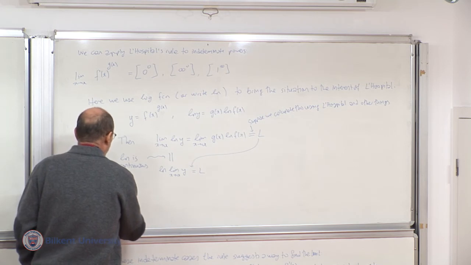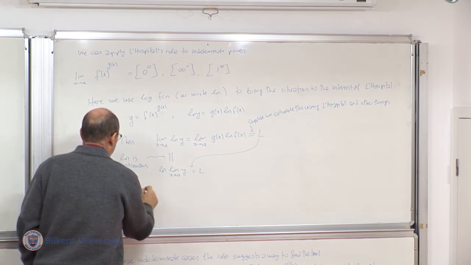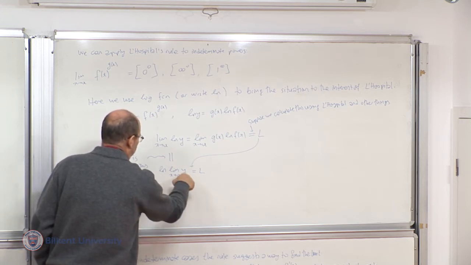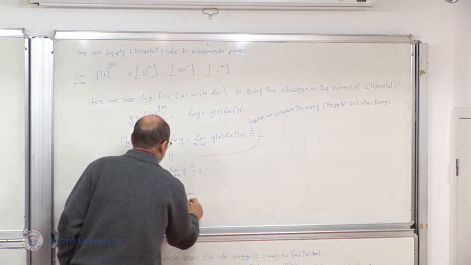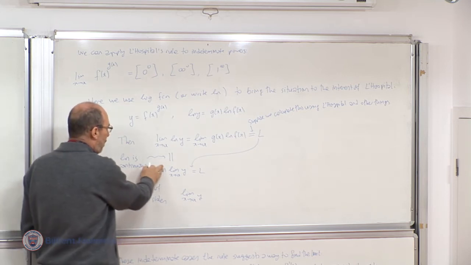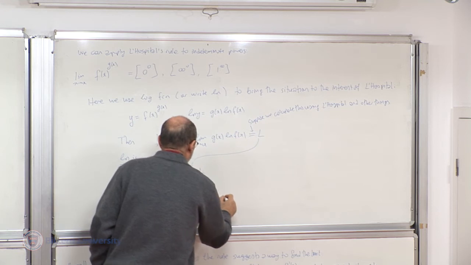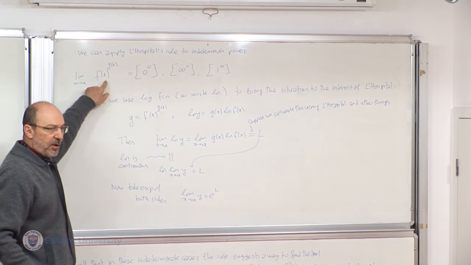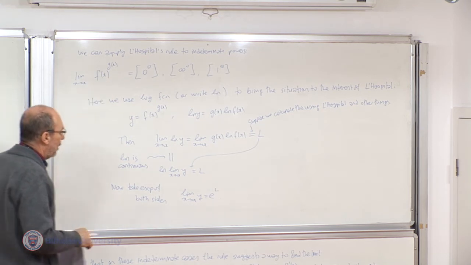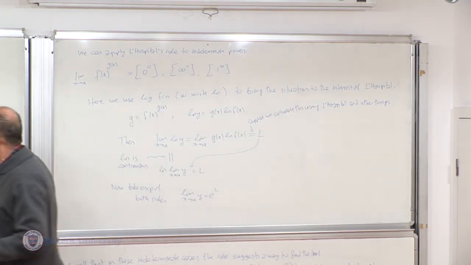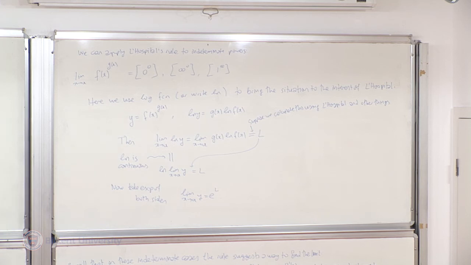Now take exp of both sides. Okay, from here you get the limit as x goes to a of y. Remember, ln and exponentiation are inverses, so it kills this, and this becomes e to the L. Okay, so this is how we handle problems of this type. So let's see, and for these things we did a few calculations, so let me remind you of some of them and then start doing some new problems.